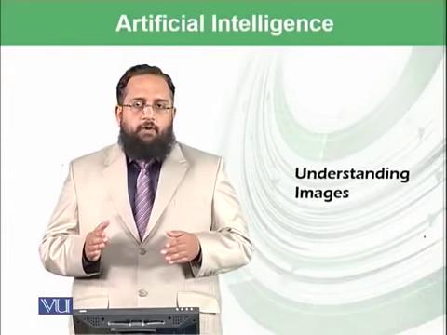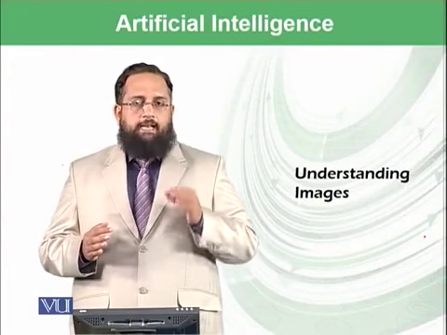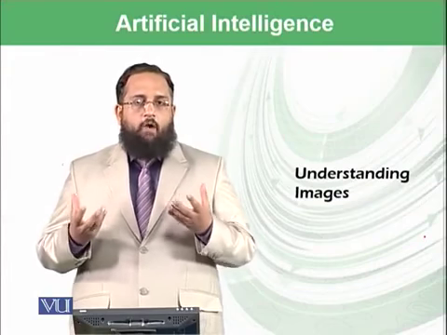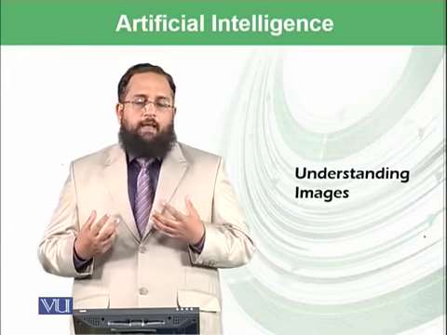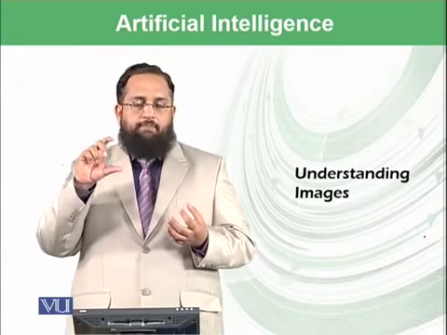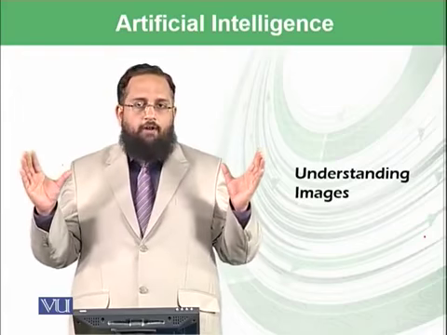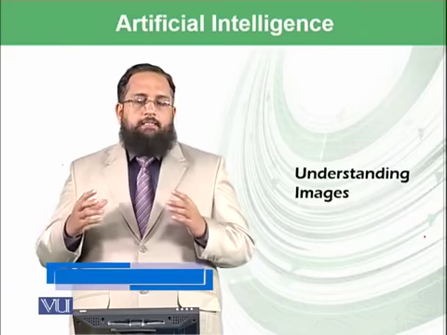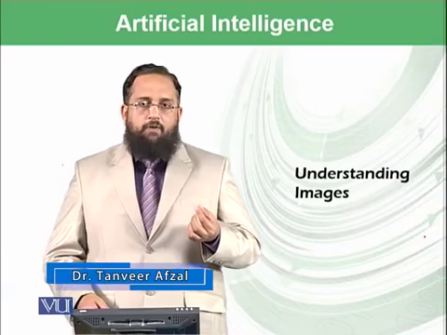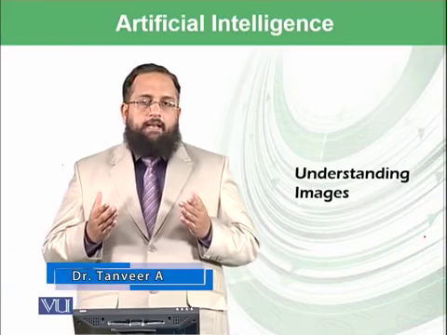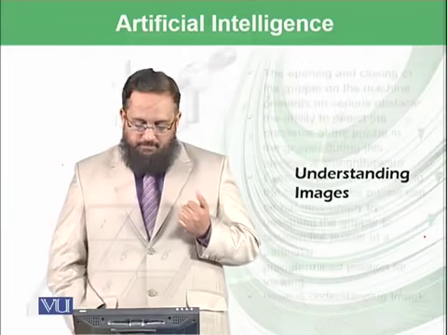Dear students, we have discussed intelligent agents, and we have said that intelligent agents collect data from the sensors they have. One of the sensors is the camera. From the camera, they take a picture of the environment and then they realize what they should do in such a situation. So in this module, we will try to understand how intelligent agents can understand images.